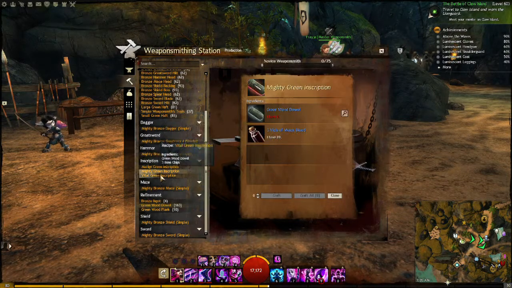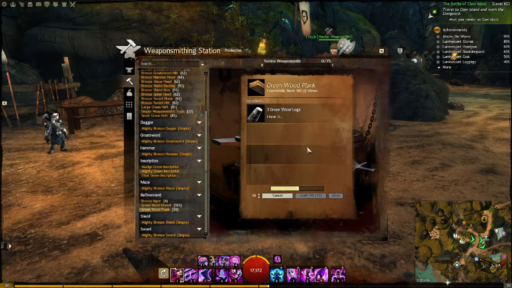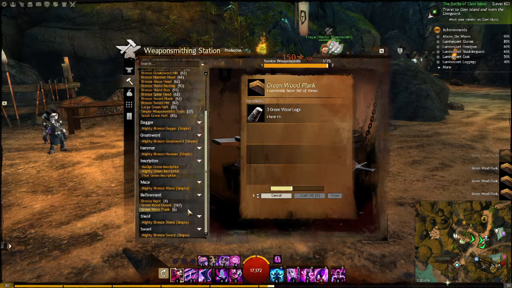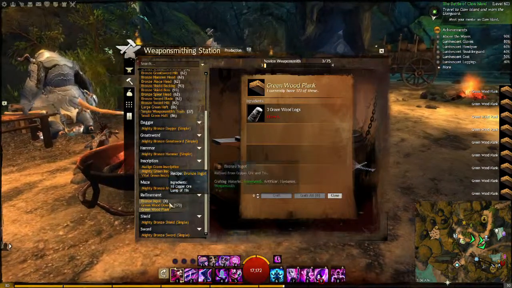These are used for making inscriptions, and that means you can't make any of the crafting components to make your items. So you just want to sit here and just craft as much of this as you can. And as you notice, the more you craft, the faster this goes up. So you don't have to sit here for hours waiting.